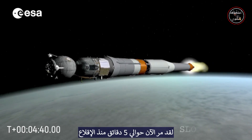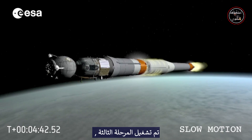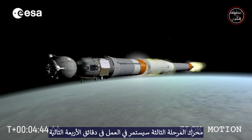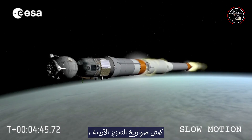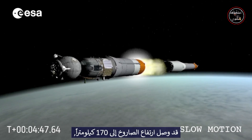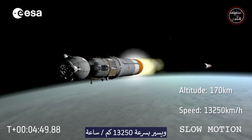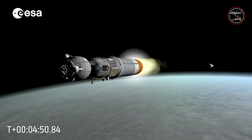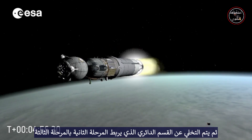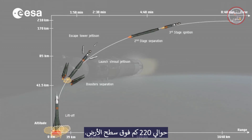It's now been approximately five minutes since liftoff. Two seconds before the extinction of the second stage, the third stage is ignited. Then the second stage separates from the rest of the rocket. The engine of the third stage will continue firing for the next four minutes. The second stage follows a safe trajectory down to Earth. The rocket is already at an altitude of 170 km and traveling at a velocity of 13,250 km per hour. The circular section that links the second stage with the third stage is jettisoned, while the rocket goes on to reach the targeted orbit around 220 km above the surface of the Earth.